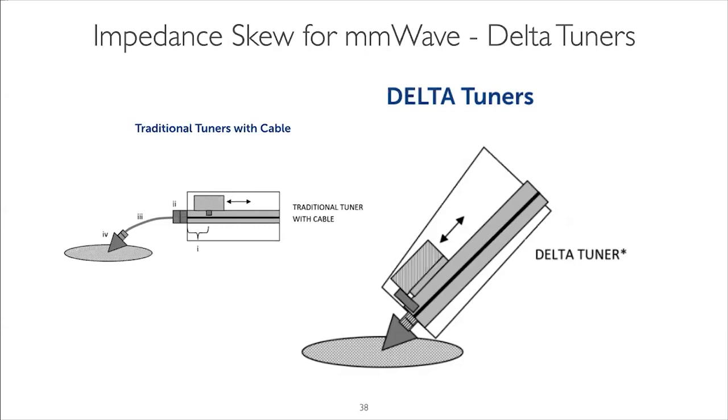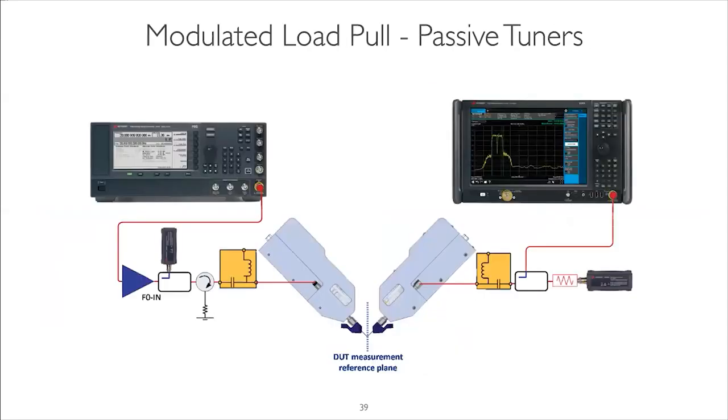So what we did is we wanted to see how we could look at this and say, will the modulation or the EVM and ACPR measurements be affected by a passive tuner impedance? Here we looked at modulated load pull. We fed a modulated signal through the input tuner and to the output tuner. On this, we tuned the fundamental, and we knew that we were presenting different skews. For the different skews, we looked at the EVM performance. Again, we have fundamental tuners on the input and output, and we're measuring the ACPR and the EVM on the output.